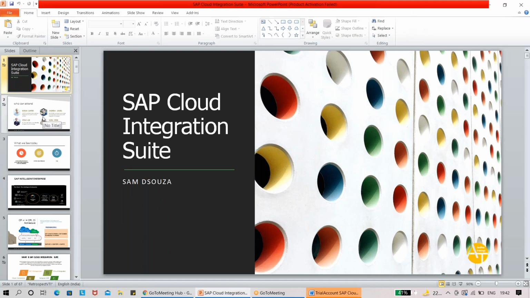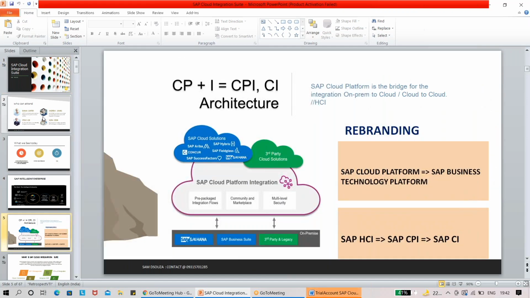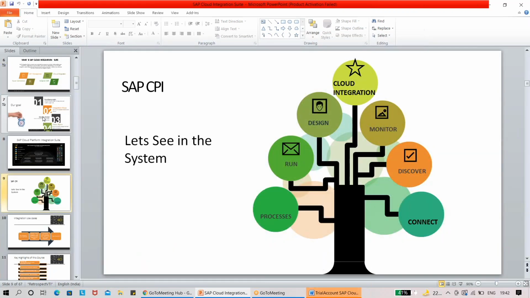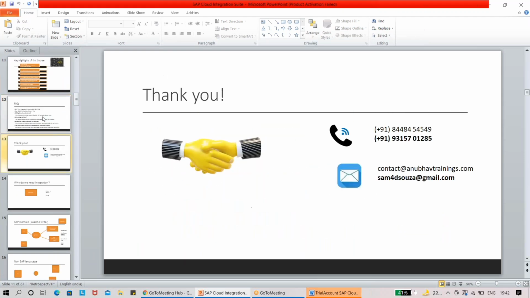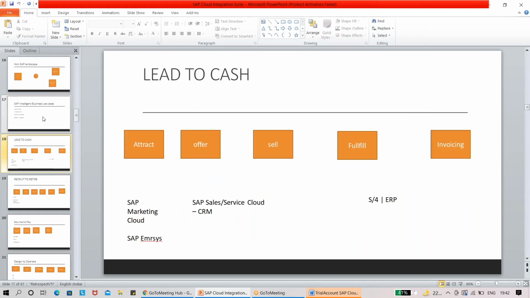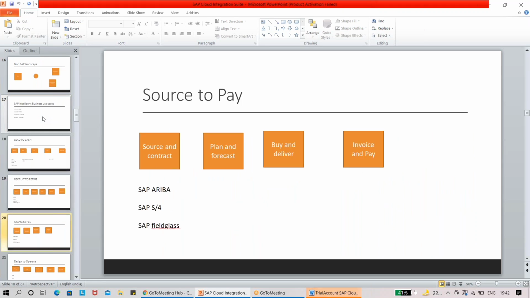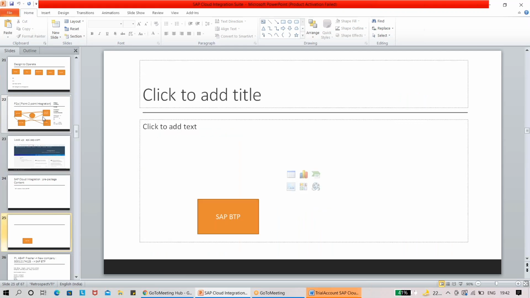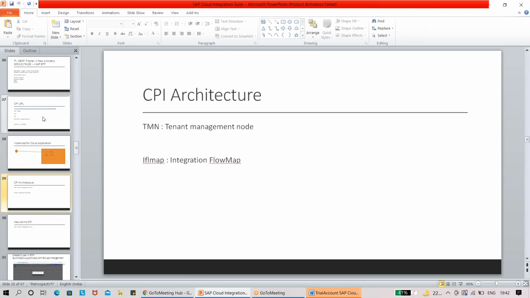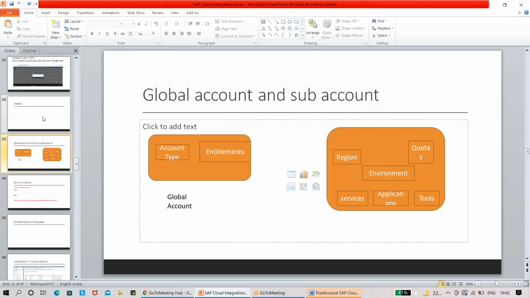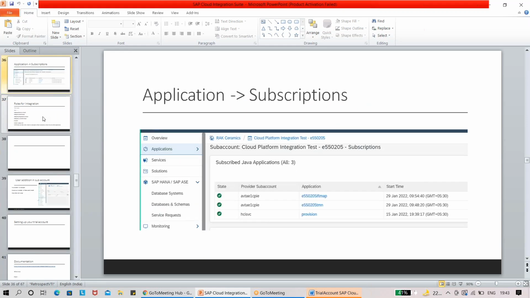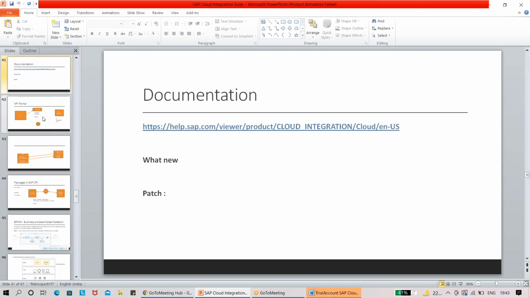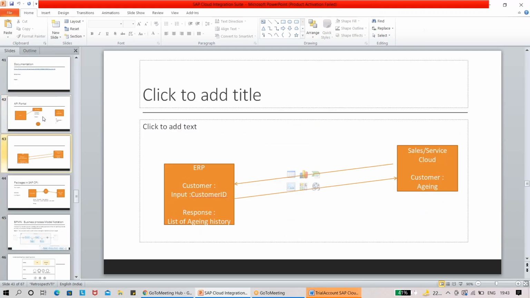Okay, so I think we have just covered quite a few of the steps in our journey of learning SAP Cloud Integration Suite. First we started with understanding the scope and highlights of this course. Then we moved on to different scenarios, SAP's intelligent use cases, where different solutions are required and we need a different integration requirement. After that we started with the very basics of point to point, api.sap.com, then we went into BTP: how your user gets created, what the global account is, what the sub account is, entitlements, quota, applications. We have covered quite a bit in our last few sessions.